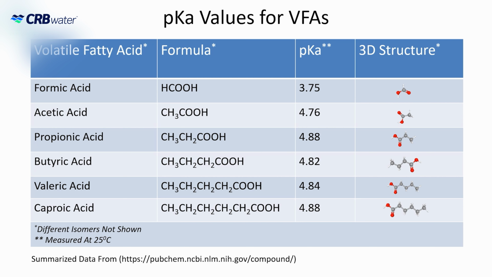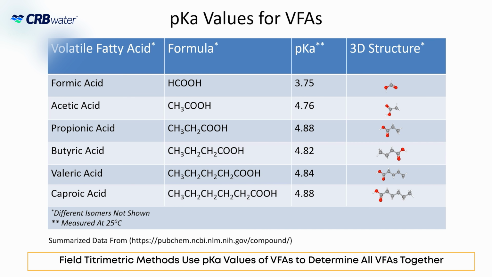the reactor recovery process. It is common to use stoichiometric methods to quantify volatile fatty acids and alkalinity simultaneously in on-site laboratories. These stoichiometric methods utilize the buffering properties of volatile fatty acids. The VFAs have an equilibrium constant between pH 4 and 5, as shown in the table here. These stoichiometric methods measure all the VFAs together in terms of the amount of acid or base consumed during the titration process to buffer the VFAs.